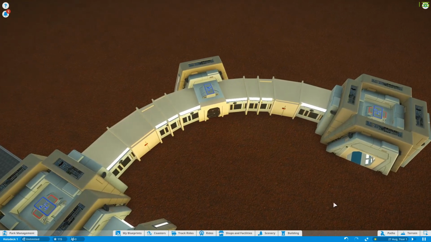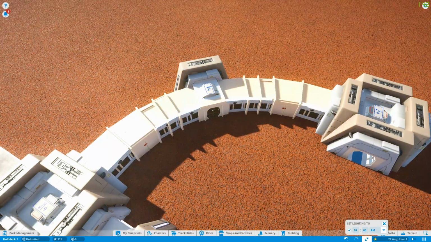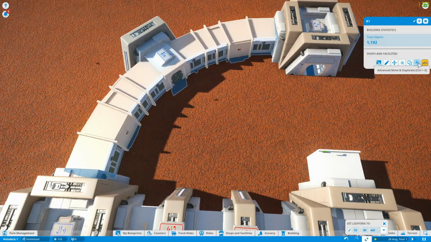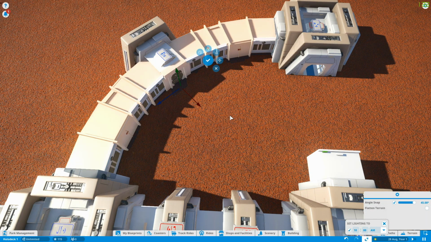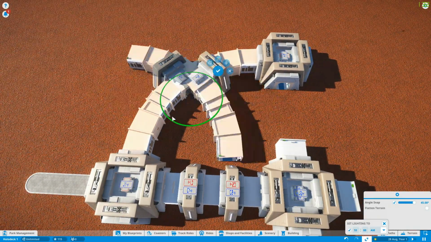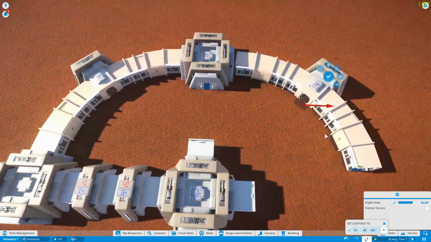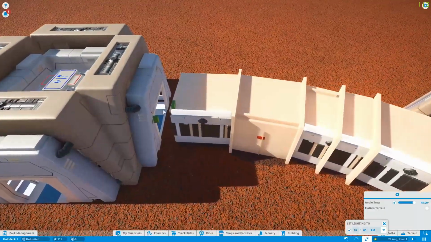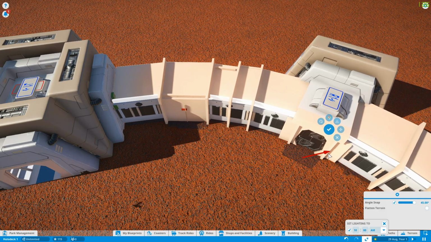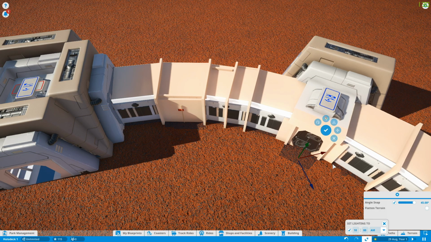So next, let's choose ring 1 and do the same, copy and duplicate, but this time we should rotate it first before moving. And so you need to rotate this 90 degrees. Back to movement, and then remember to change this to world axis, and then drag it to the other side. Now make sure again that this green box disappears. That way you know that it's almost aligned like so.